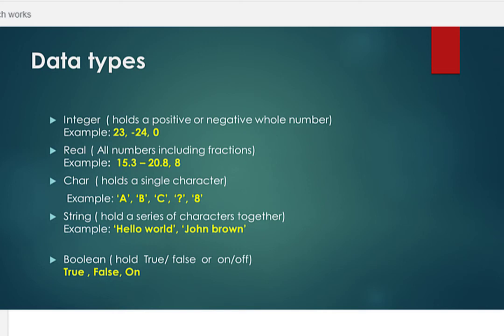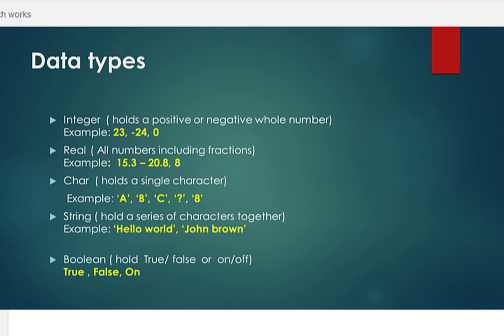So there are different data types, and we'll look at integer. They are somewhat a little bit different from the database data types, although some represent the same values. So we have integer. In database we had number. But with programming now, integer would represent any whole number. It could be positive or negative. So that would be integer.